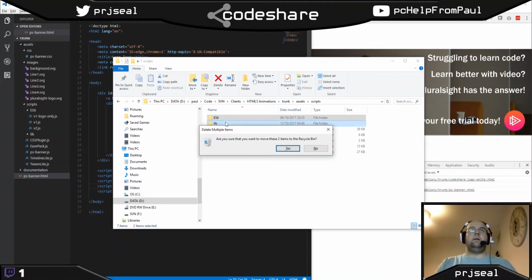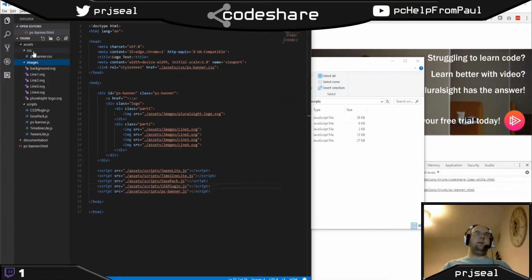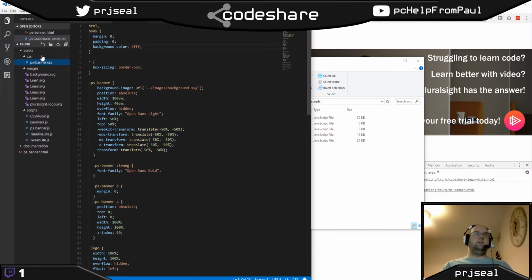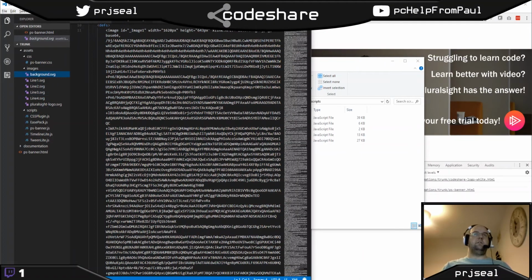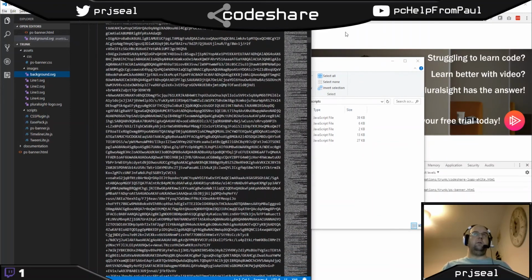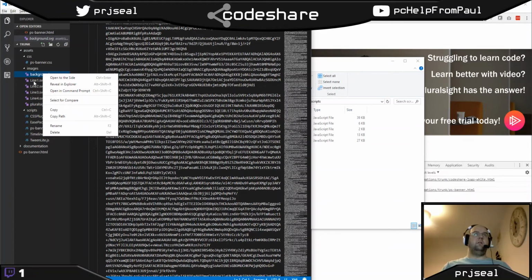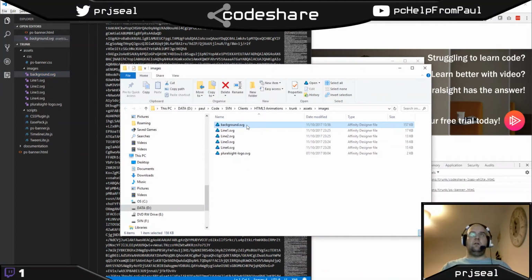Hi mate, glad you're back. I've managed to really strip this down now. So you can see this is everything on the tree now. So we just got one CSS file. These are the images. That background image one's interesting, isn't it? Wow, how big is that file? Anyway, oh yeah, reveal out in Explorer. Only 157 kilobytes. That's not bad, is it?